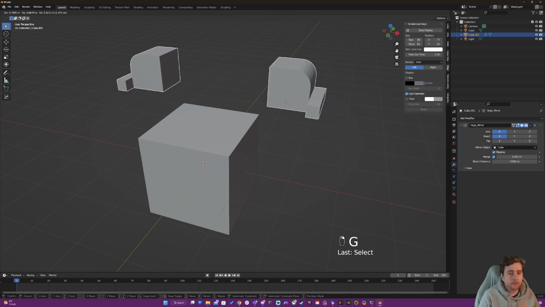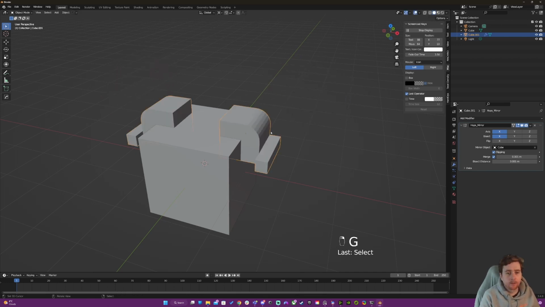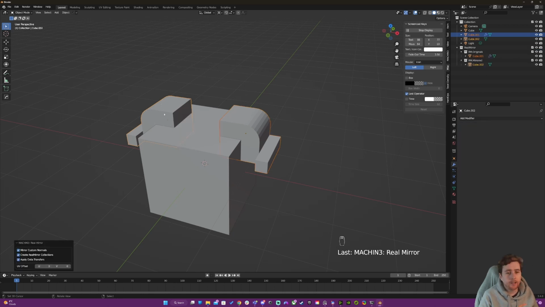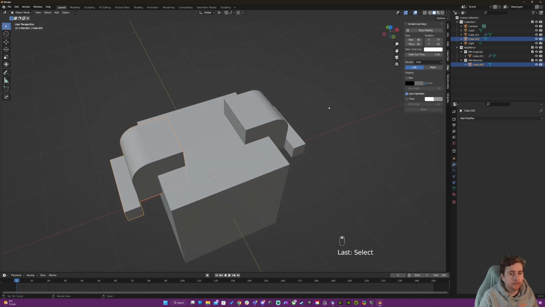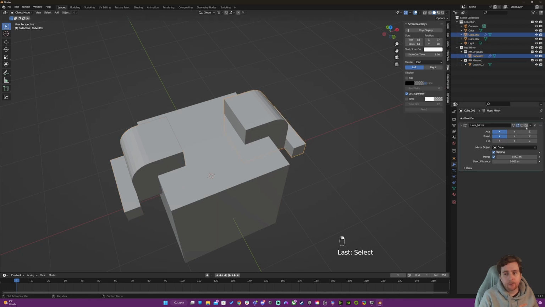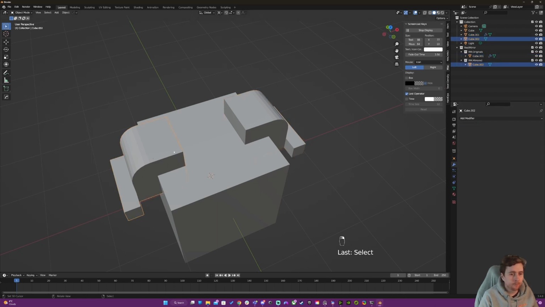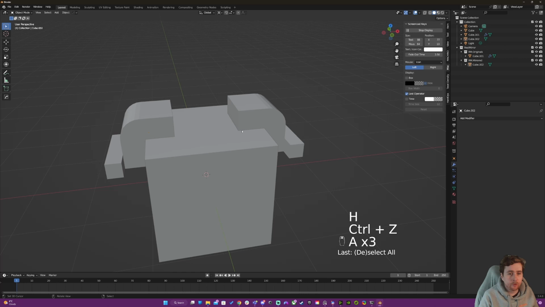Apart from it is still a mirrored object, and that's fine for the workflow while we develop things. But to separate them, I then use Mesh Machine, which, again, can be in the description, and there's a tool here called Real Mirror. So when I hit Real Mirror, all that normal stuff, pivot point correction, and separating the object is done automatically. The mirror here is still on the object, but it's hidden. And now I've got two separate objects.